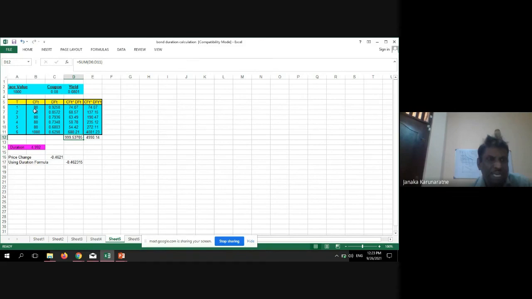So simply your cash flows will not vary, the discount factor will vary. This is 1 divided by 1.0801 to the power 1, this is 1.0801 to the power 2, 1.0801 to the power 3, 4, 5, 6. Then multiply by the time factor. So you get the numerator, the top part of your formula, 4,994.44. And the price is 999.53785.